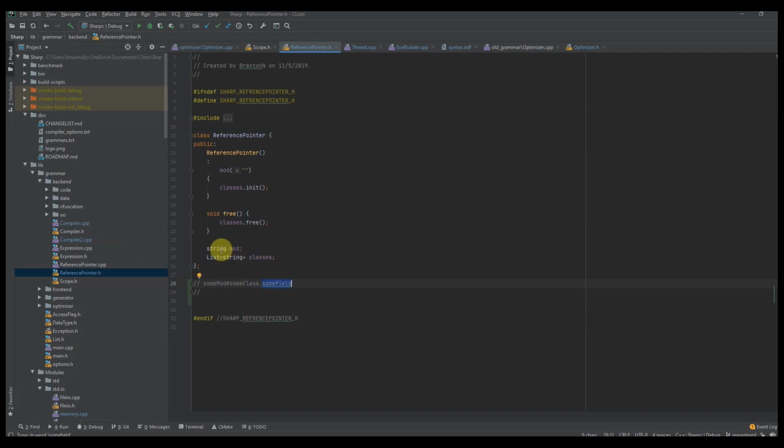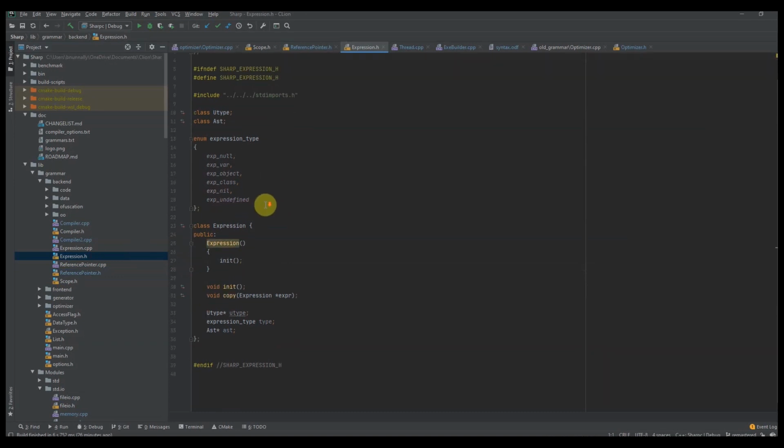Because of that, we want to support this format by checking whether they specify a module here. If you just say some class dot some field, the module will be empty, and we'll just have two elements here, some class and some field. Not all these elements are assumed to be classes, because the assumption is that when you're using dot notation, most likely you're going to be accessing static classes to access certain fields or whatever. We'll see it later on. I don't really have to go too much into detail, but you want to set that up.